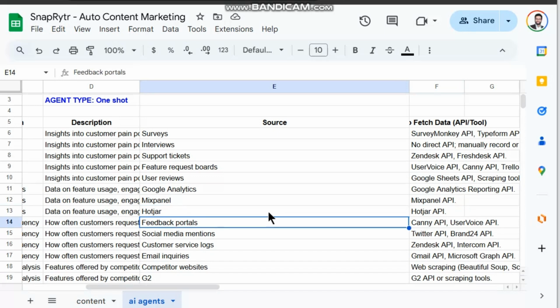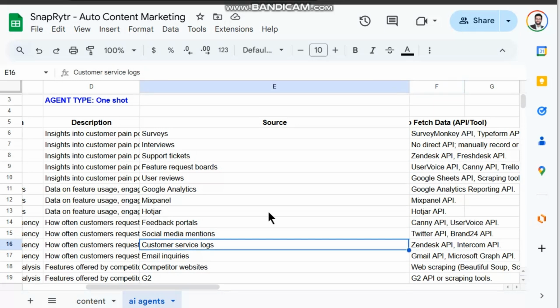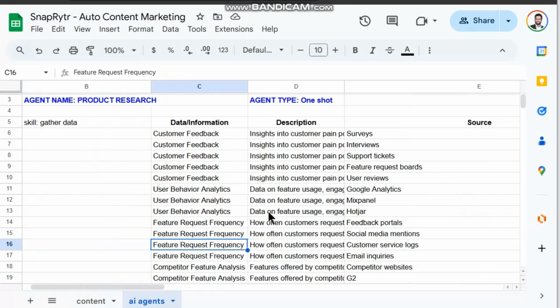Brand24 is another example, as are the Twitter API and Intercom. So there are a bunch of tools that are being used at a certain level in different departments of your company and different areas of your product. This can give you some insights into your customer behavior and user behavior as well.